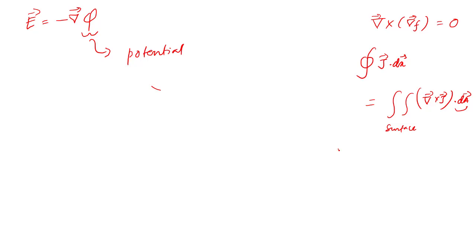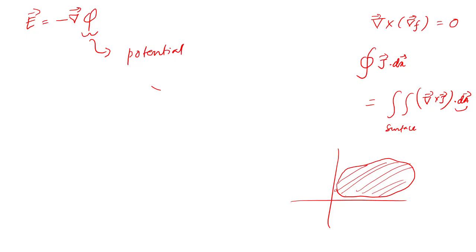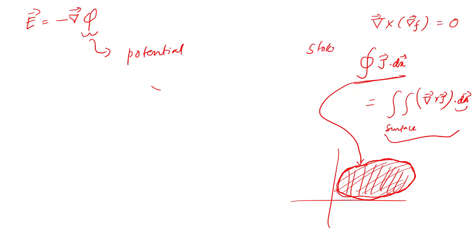So for example, if I have some loop here, then I can take the surface enclosed by this loop. The loop integral itself is talking about the outer loop, and this is talking about the areal integral that is covered by this loop. We have done this in great detail in chapter 1. This is the Stokes theorem, right?